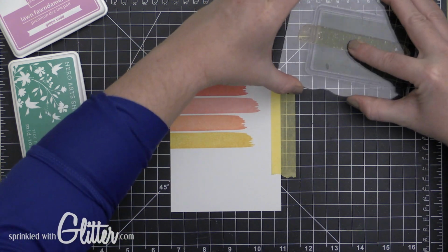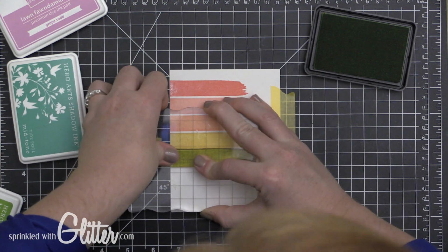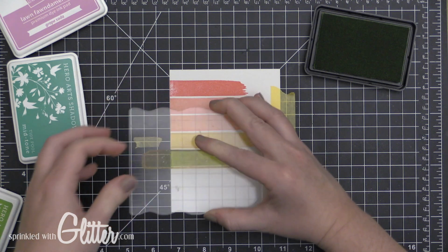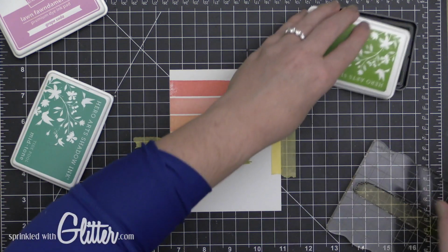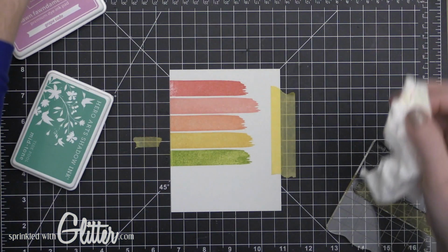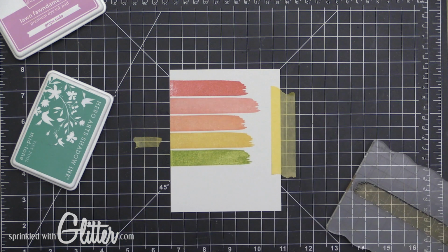And I finished off my rainbow with the Fawn Grape Soda. So you can see I'm repeating the same process every time. I'm lining those up to where they look like they might be overlapping when I look down through the stamp, but it's giving me that perfect gap and helping me to keep all of these equally spaced.